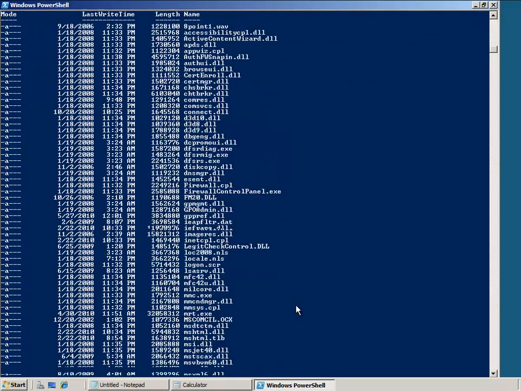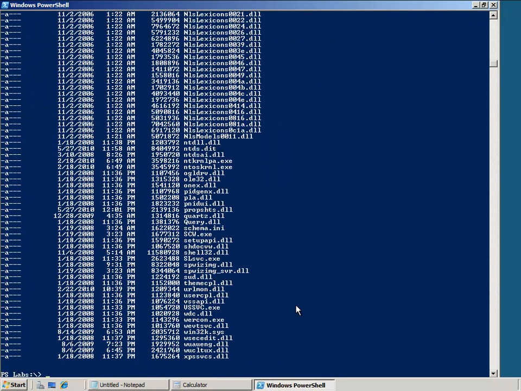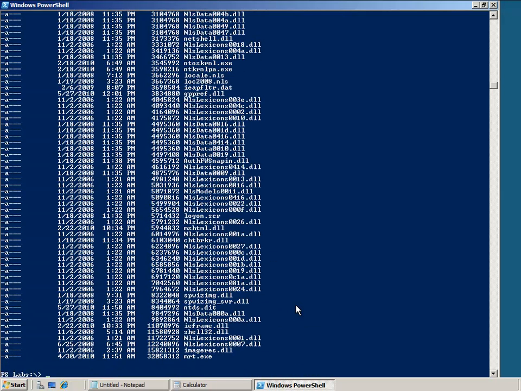So in this list there are only files which are greater than 1 megabyte, and they are not sorted at all. Well, actually they are sorted, but this sort is by default by name of the file. However, what to do if I want to sort them by the file size? Obviously I will do the same. I will add the pipeline, and I will add the sort by length. So in this case what I've got is them sorted not by the name of the file but by the size. So the smaller files go first, the bigger ones are the last ones.